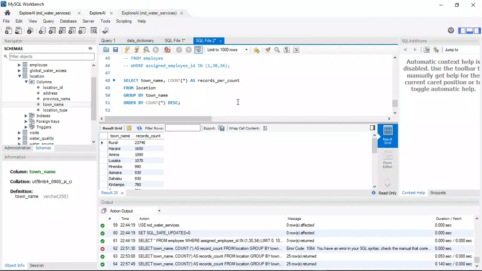Yeah, you see, for the count function, we can use any column or all the columns, because what we are trying to do is to count the number of rows. It doesn't affect anything if you use all the columns or an individual column. It's the same thing. The asterisk represents all the columns, which is okay because we are not counting the columns, we are counting the rows. That particular function counts the number of rows.